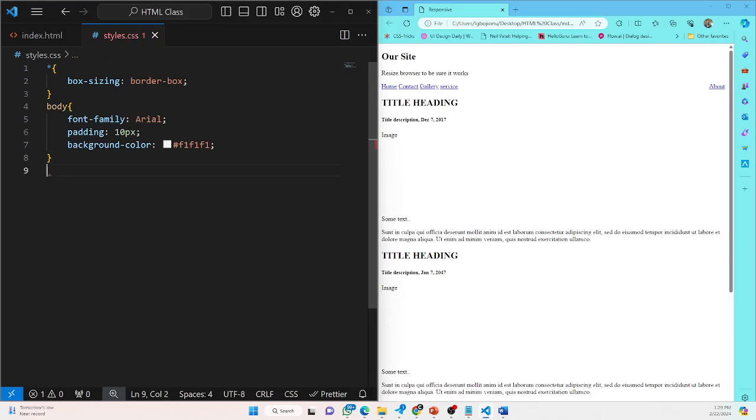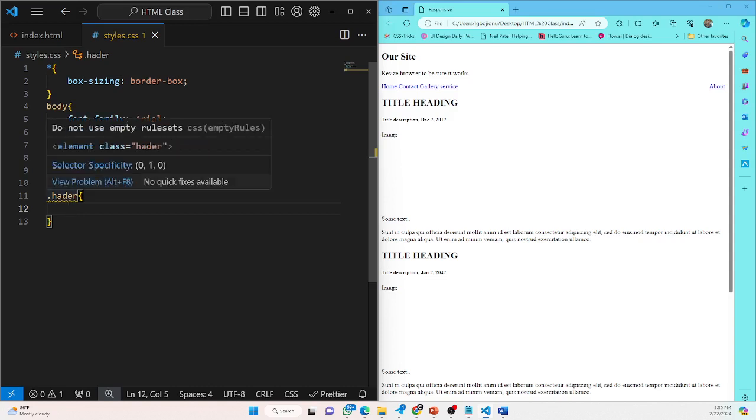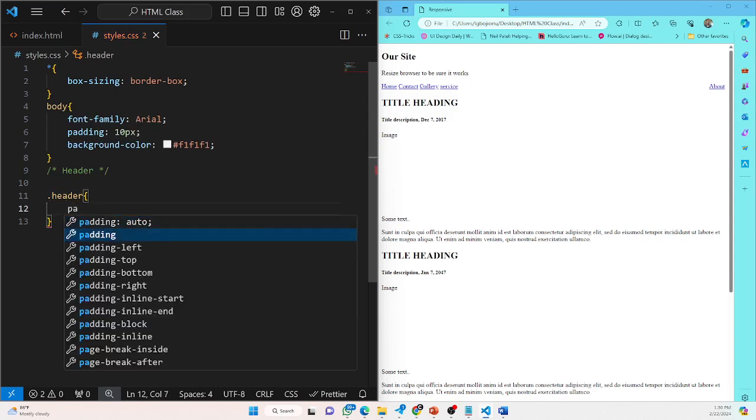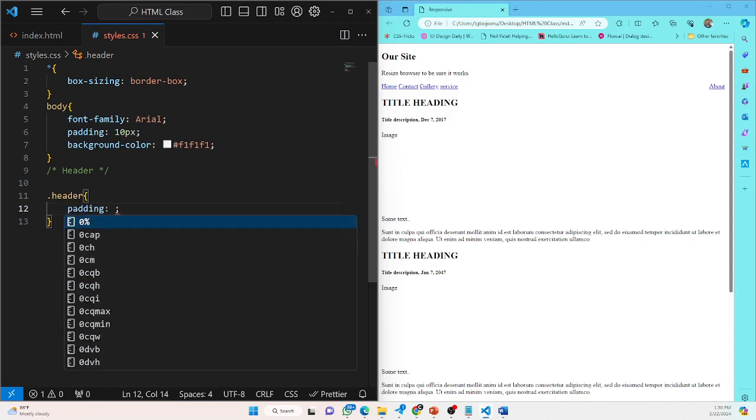All right, so for my header, I want to have a padding of 30 pixels.